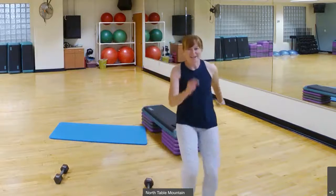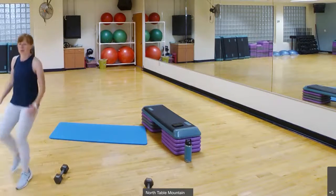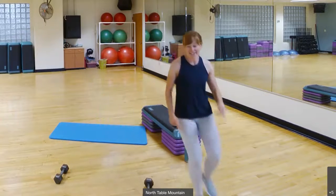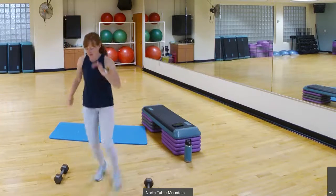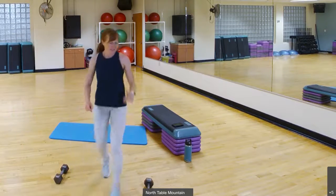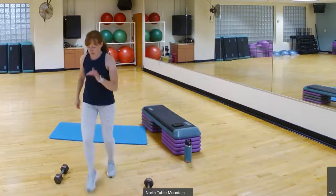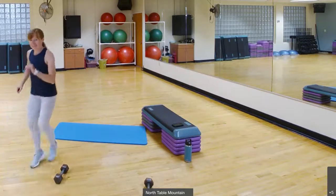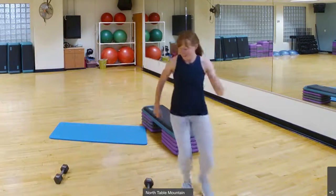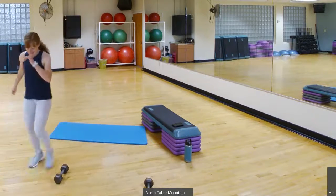It's good to work out at different speeds sometimes. Agility is important to people of all ages, whether you're an athlete or not. Keep it going, halfway through. Just keep those feet moving. It's the most important part.